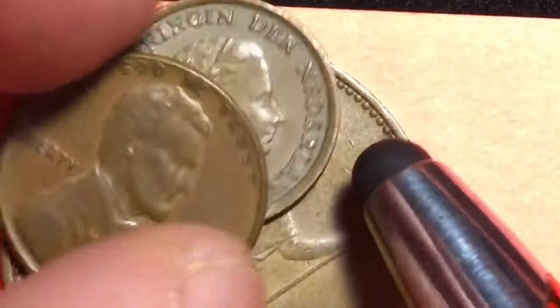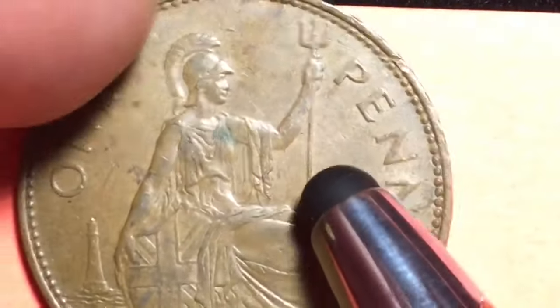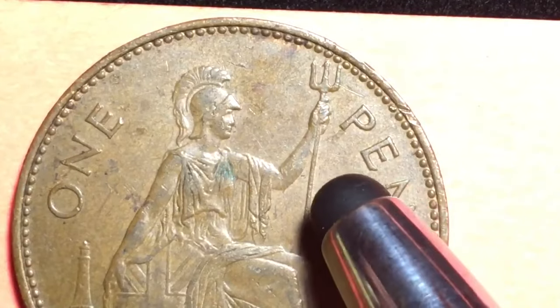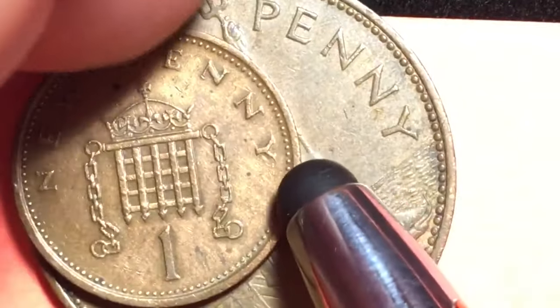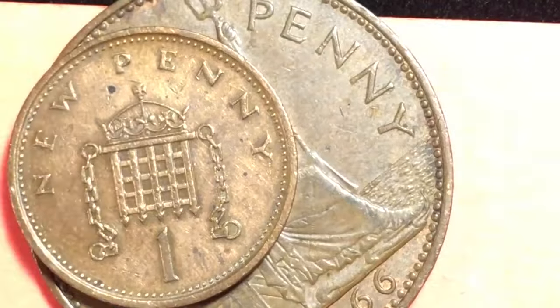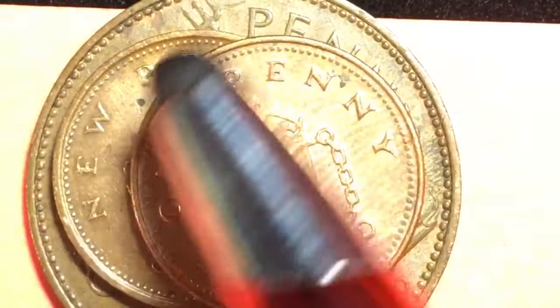A lot of people use the one cent coin — some people call them the one penny. They've all gone to a smaller coin at this point. Great Britain's looks a little bit more like this — this is the mid version, this is the 'one new penny.' Then of course Great Britain went to the 'one penny,' so you can see the difference: 'new penny' and 'one penny.'